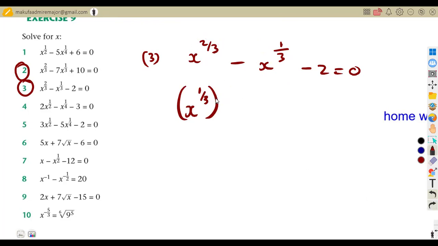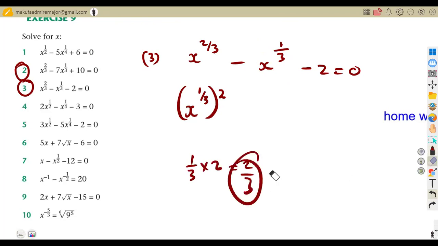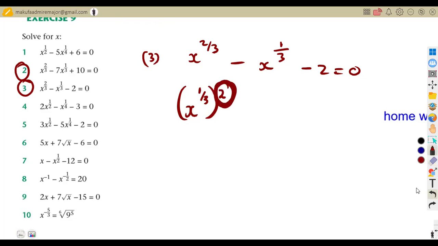So like I said, if you do not know, you divide, all right? 2 over 3 divided by 1 over 3, we're going to get what? We're going to get a 2. So if you multiply this, 1 over 3 like this times 2, you're going to get 2 over 3. We haven't changed anything, but what we just wrote is we are writing it as a quadratic equation raised to the exponent of 2. That's the idea there. Minus x to the exponent of a third minus 2 is equal to 0.